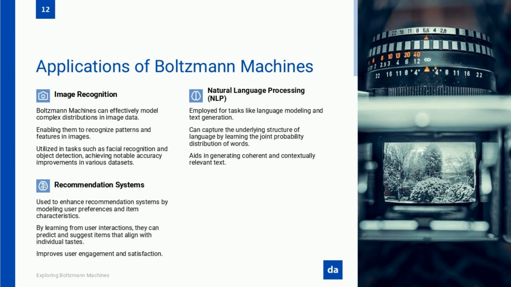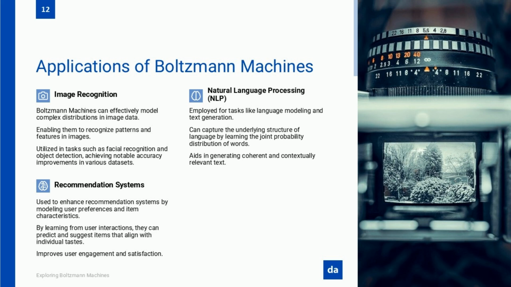Another interesting application is in anomaly detection. Since Boltzmann machines learn the underlying structure of a data set, they can identify when a new data point deviates from the expected distribution. This makes them valuable in cybersecurity, fraud detection, and industrial monitoring, where detecting subtle irregularities is crucial for preventing attacks, financial losses, or system failures. Their ability to work in unsupervised settings makes them particularly appealing for applications where labeled data is scarce.